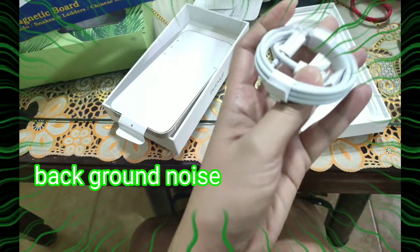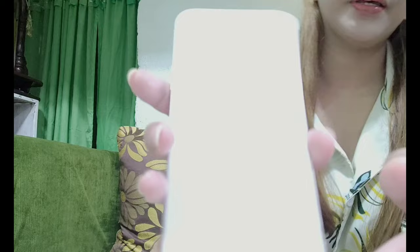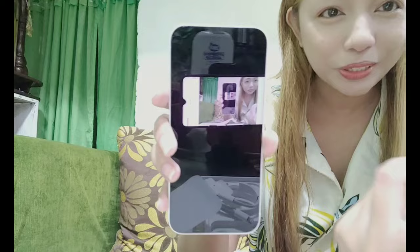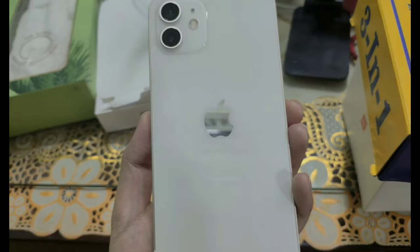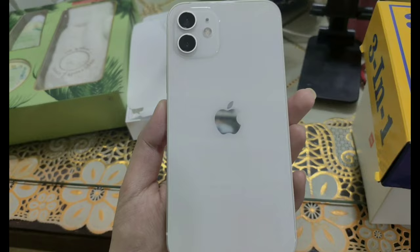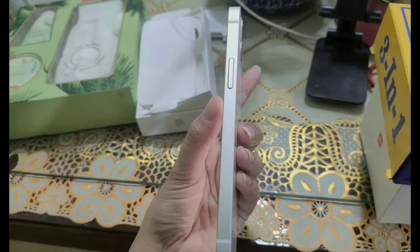Ayan. Hindi ka na-open iPhone 12. This one. Hindi ka na-open this one. See? Can see my vlog. Diba? Super glossy niya. Nakita niyo yung picture ko itself. So, ito siya, guys. Oh, ayan siya. Medyo, yung white niya parang pinkish. Pinkish or gold one. Ayan. Tapos edge siya. Para siyang iPhone 5.